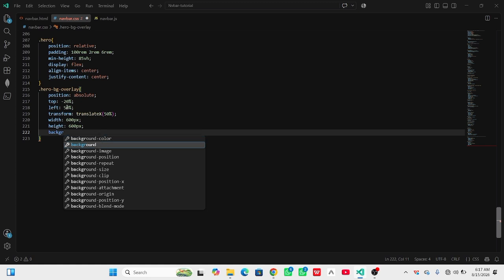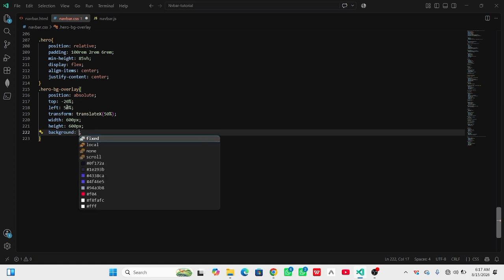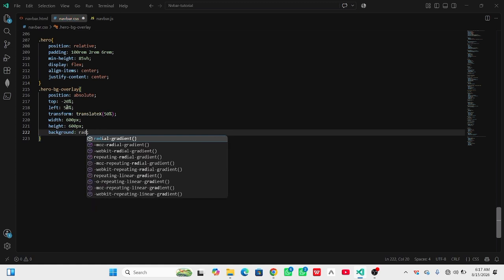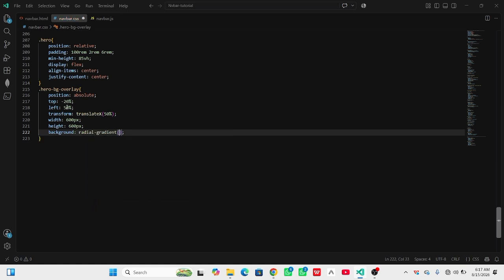So for background, I will just have radial gradient, and I will just have a circle inside here, comma RGBA 79, comma 70, comma 229. So I will just calculate it, comma, and 0.25 for this.